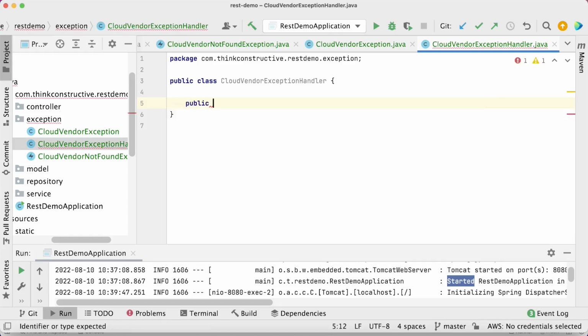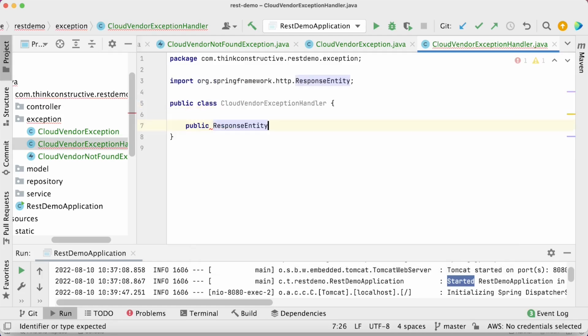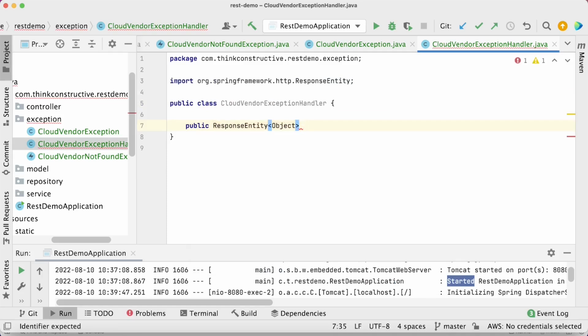It should be returning ResponseEntity of Object type, and then I will say handleCloudVendorNotFoundException.